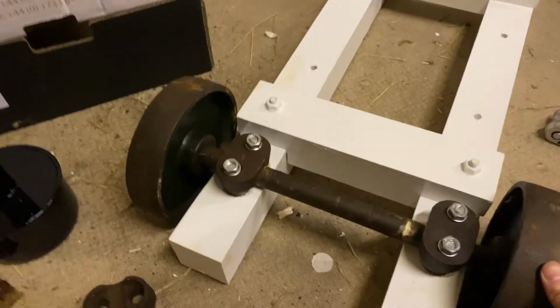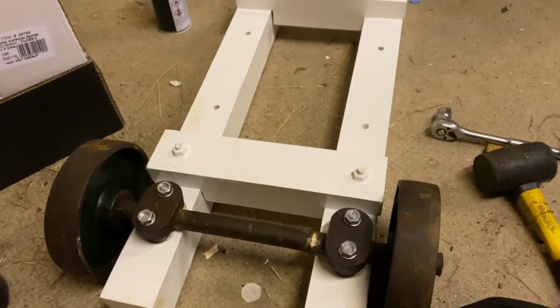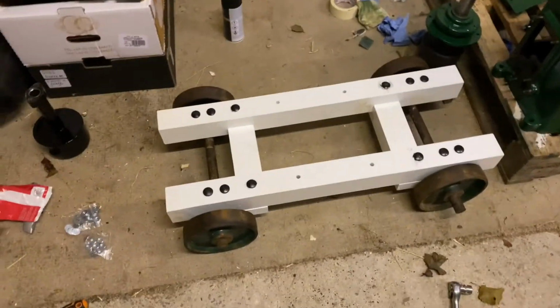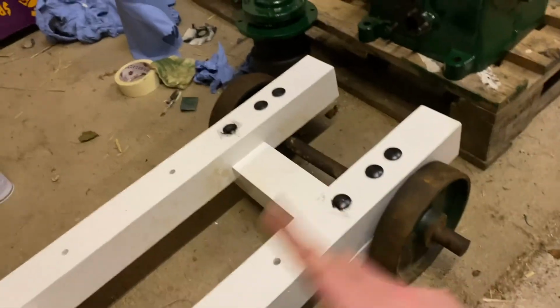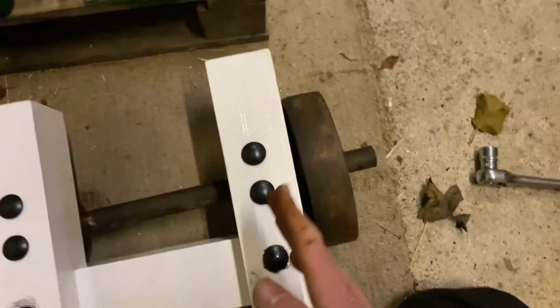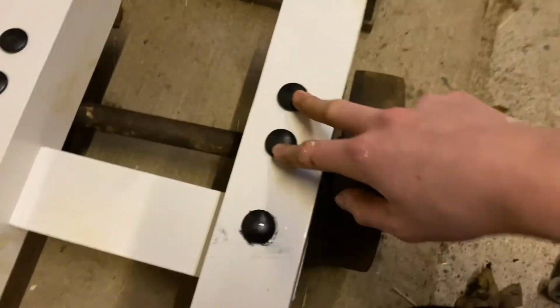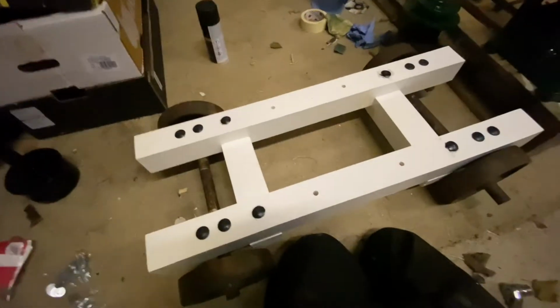So that's the first side done. I've just hand tightened the bolts on, because if you actually tighten them, it won't move. I will just need to keep checking these now and again to make sure they don't come off. Now the other side. Okay, so there's the finished result. It's pretty poor, to be honest. It's not very good. Hopefully when I come back and touch up things, I might decide to paint the wheels. But at the moment, the wheels don't look too good. Probably will look worse when the engine's on. This wheel is definitely not straight, same with that one. But that's because these two holes were further back than this one, so it's like squint. But apart from that, there's a trolley.